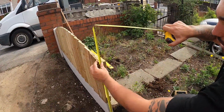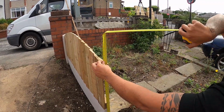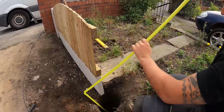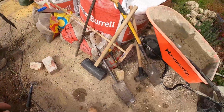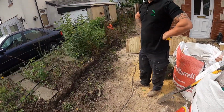We probably want to bang down, we like to have about a quarter inch above the post. So you can see we've just got a bit to bang down, but because the ground's soft and with it being clay and soily, we might as well just bray that. So we've got the big rubber hammer. The old rubber hammer. Need a new one for that.